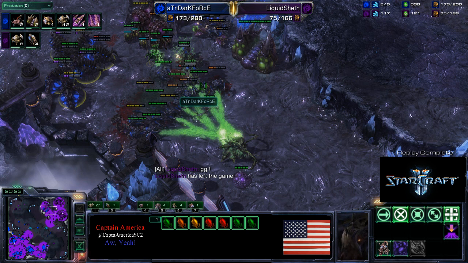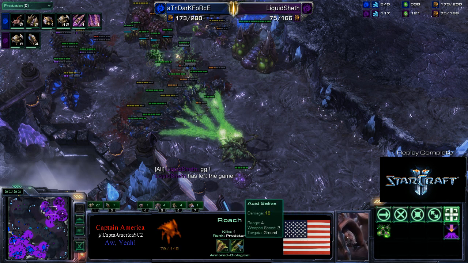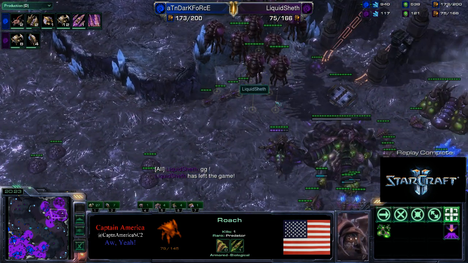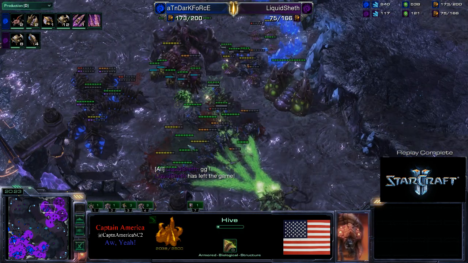So that early tech switch into infestors there gave DarkFoRcE the advantage he needed to carry the game. Really was ahead with his hatchery early on, and then he had the Mutas for map control, held off the Roach +1 timing from Sheth, and was able to get his infestors out first. That really helped him carry the day. Even despite being down, he was only at 1 attack, no carapace upgrades against. I believe it was 2-2 for Sheth, and you know, the numbers were about even in the roach count. Those infestors though made a huge difference.